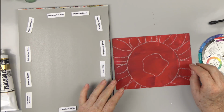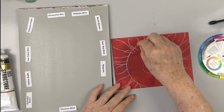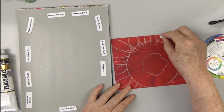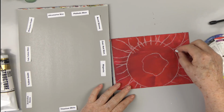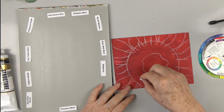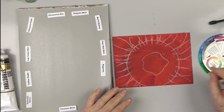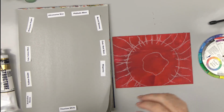Now it's interesting, isn't it? Because I'm going to bring them over a little bit, probably a little closer into this circle than I did them. We'll bring them in just a hair in here like this when we paint them. It doesn't look like much when you figure out what we're starting with.